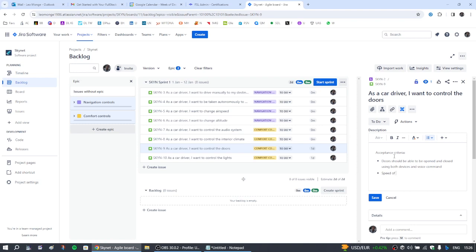Speed of automatic closing and opening should take, let's do the other way around. We use the time, and then from there we calculate the speed based on the distance, because each model will probably have a different distance.